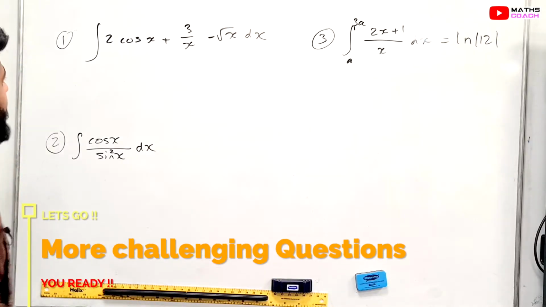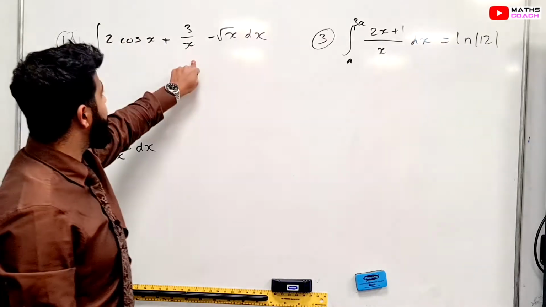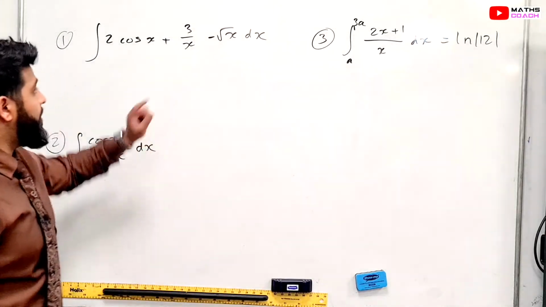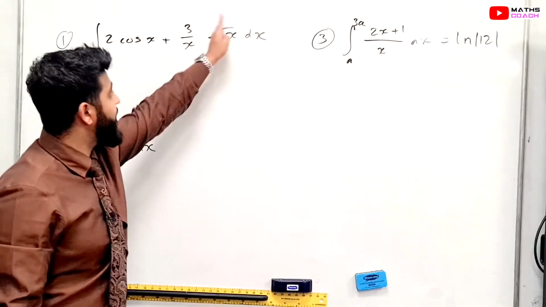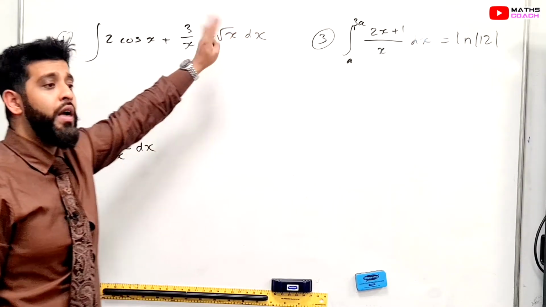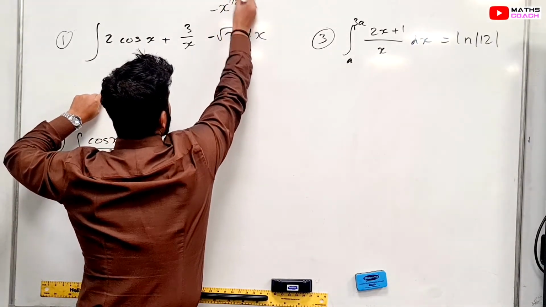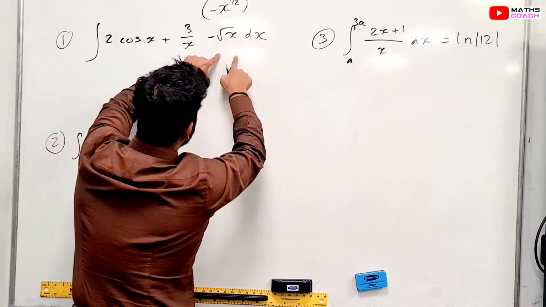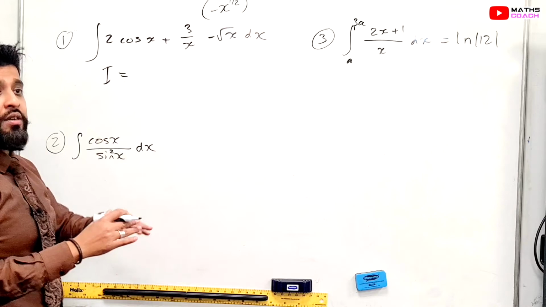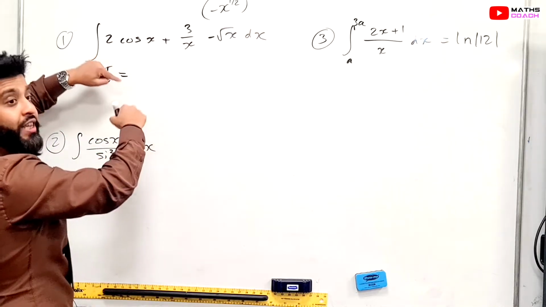All right, so let's have a look at the first example on this one. So we've got the integral of 2 cos x plus 3 over x minus root x dx. Very straightforward one. We might need to standardize certain things. So here we will make this into x to the power of a half. So we can just write minus x to the power of a half here. So when we come to read this, we'll just read that instead. All right, so when we integrate cos, if you consider y equals sine, when you differentiate sine, you just get cos.